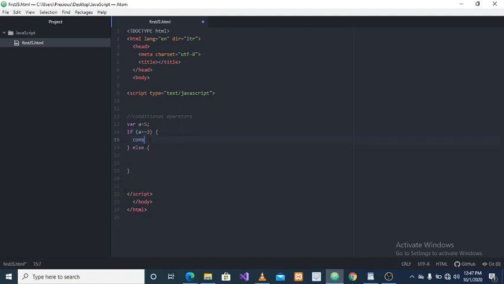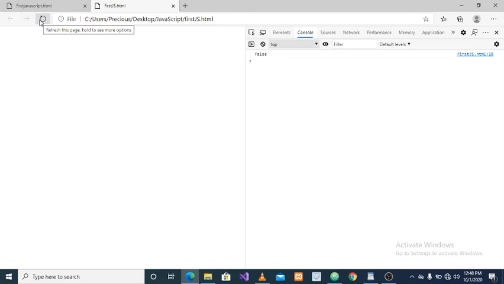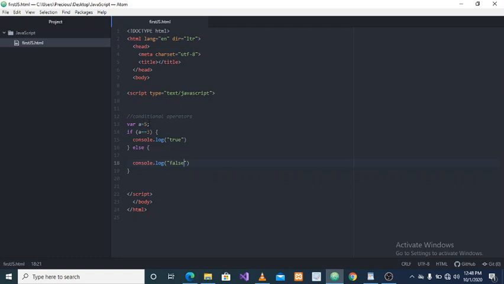Then if indeed a is equal to 3, we'll console.log true. Otherwise, it's false. You can just change here and put false. See, we got false since a is not equal to 3.